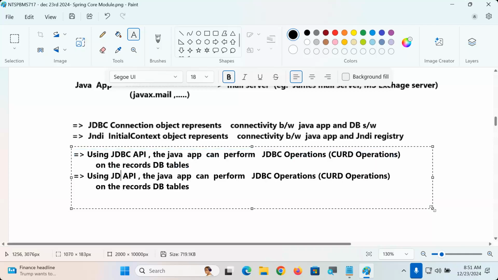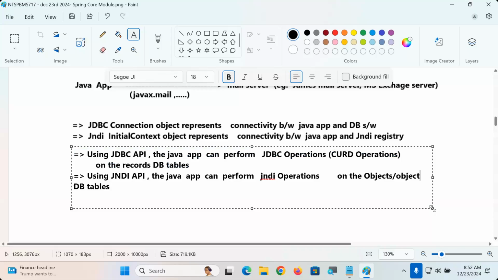Similarly, using the JNDI API, the Java application can perform JNDI operations on the objects or object references of the JNDI registry.